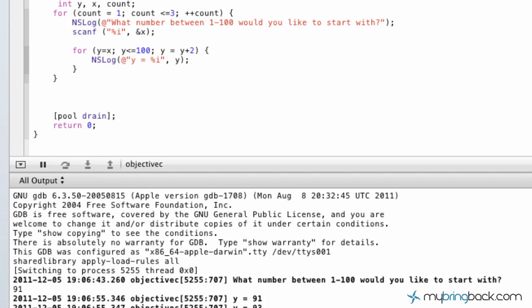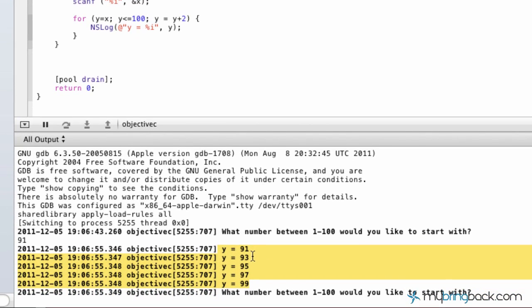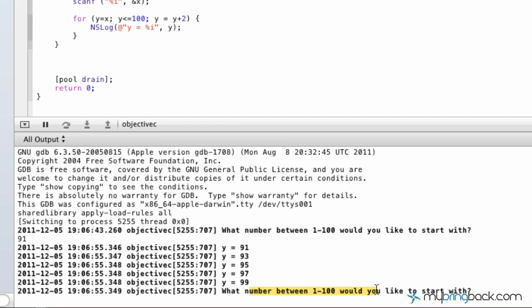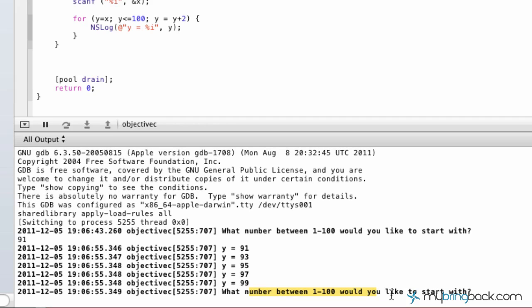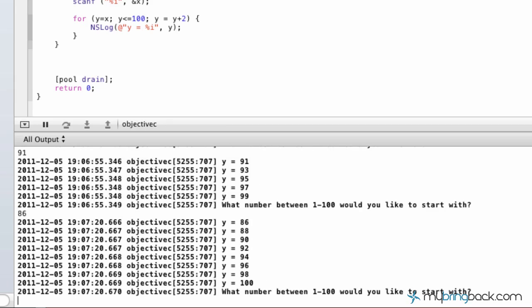Press return, not enter, and it's going to give us our list here, which is just going to add 2 to the starting number of 91 to get to less than or equal to 100. So 99 is our last number there. So then you can see it already prompts us for our next program series here. So now we can add, let's say 81. Now let's go 86. We'll get on an even number. And the program then outputs all the way up to 100 by 2 again.